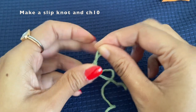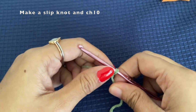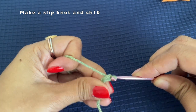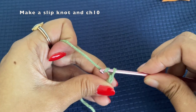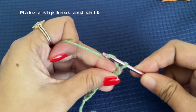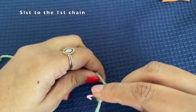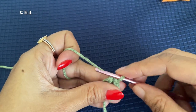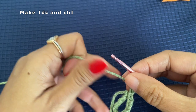We are starting off with the green yarn and making a slip knot, then we are going to chain 10. So make a chain of 10: 1, 2, 3, 4, 5, 6, 7, 8, 9, and 10. We are going to turn this into a ring, so slip stitch to the first chain. It is into this ring that we are going to make our stitches. Start off with a chain of three — this chain of three will be considered as our first double crochet.